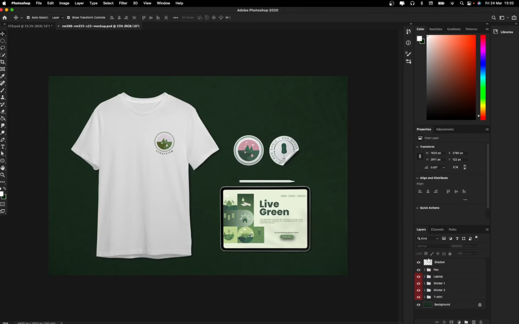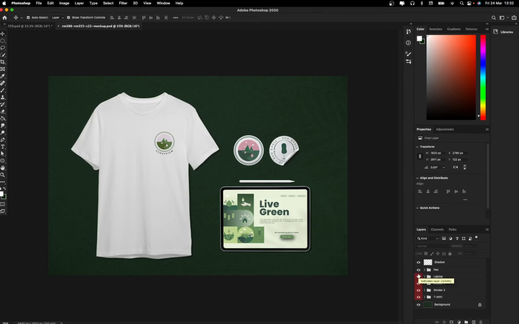So now we have the second mockup, and this is a t-shirt. We have some stickers, some badge, and we have a tablet and a pen. So we are going to create mockups for each. And one thing I like about FreePic is that these resources, I think I got them from Raw Pixel.